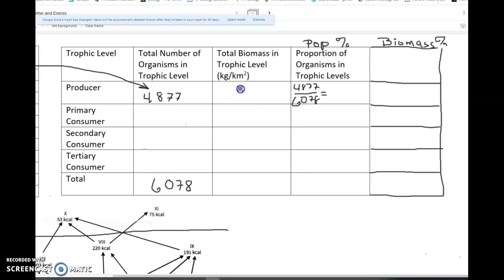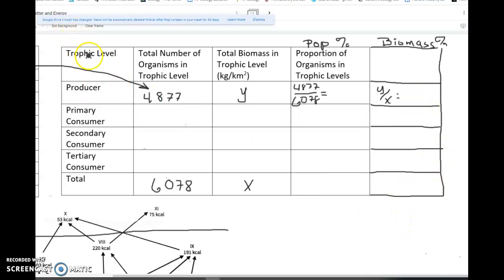So if this was, say, Y, and this is my X, then this number over here is going to be the same thing as the population. It'll be Y divided by X, and then that will give you a decimal point multiplied times 100, and that will give you your percent. So hopefully you guys will understand how to do that, and then be able to fill out the rest of the chart.